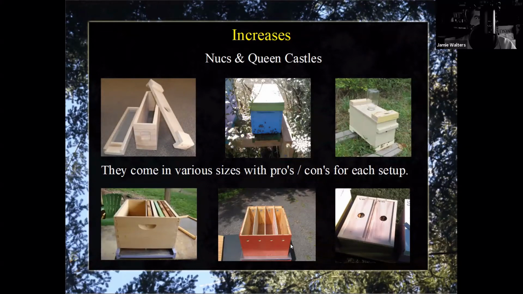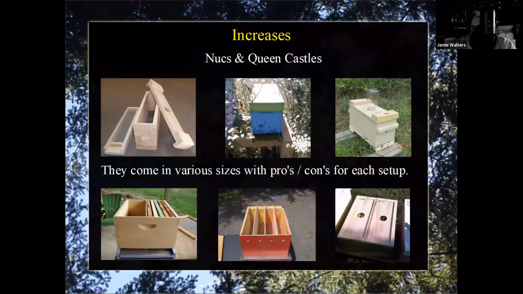They also make queen castles that I can make splits with. So if I get into a hive and I find 2 or 3 queen cells, I can make 2 or 3 splits. In something like this, there are only 2 frames of bees in each gap. So here's 2, 4, 6, and 8. Is that colony strong enough to survive? That is completely on the beekeeper. I want to hedge my bets. If you want a 90+% rate that it's going to succeed every time, stick with the 5 frames.